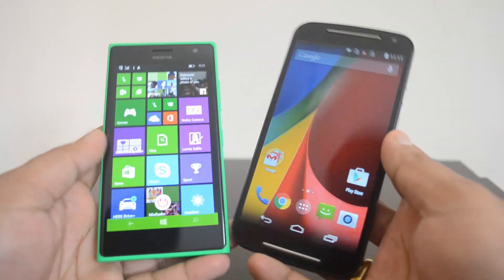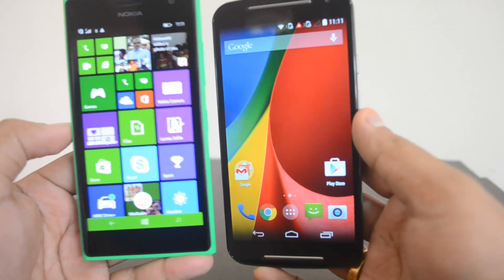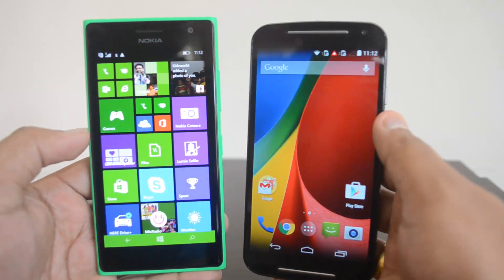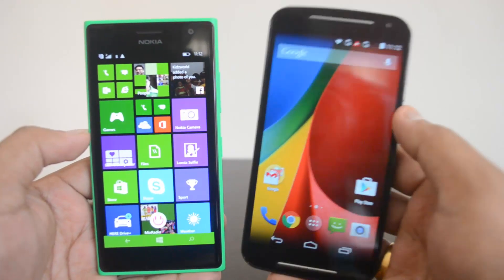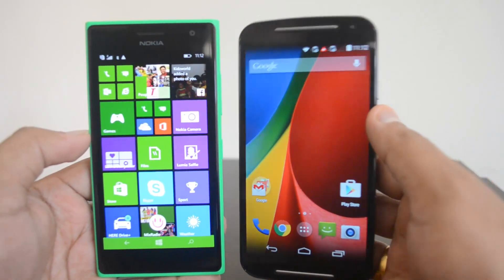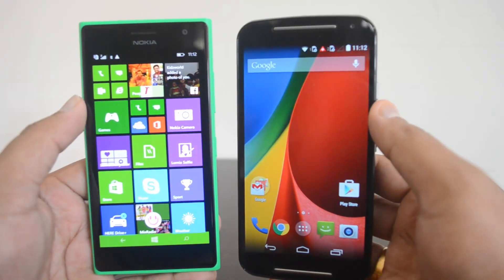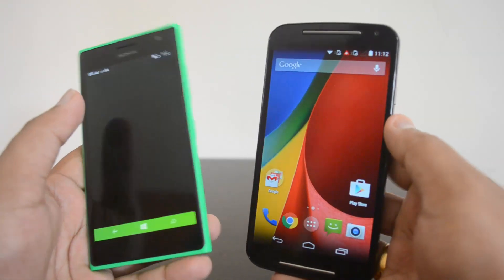Overall, performance is good on both devices. Points in favor of the Lumia 730 include its fast, fluid Windows Phone experience and the ability to install apps directly onto the microSD card with support up to 128 GB. The Moto G benefits from Android's massive app ecosystem where any currently available app can be installed. However, Windows Phone is notably more fluid and lag-free, giving the Lumia 730 a slight edge in overall performance.